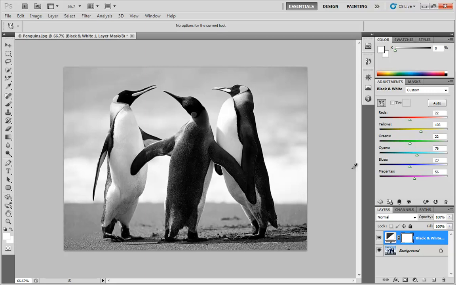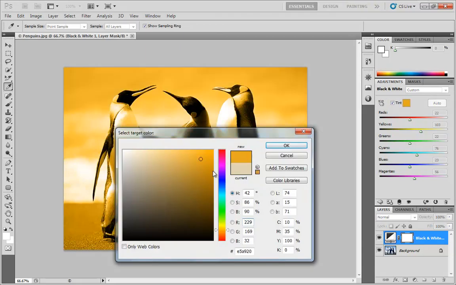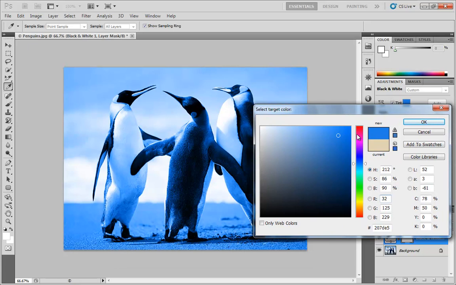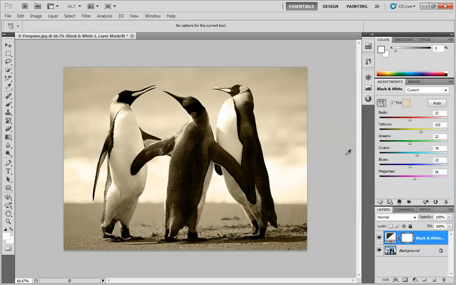Now, on top of that, we also have the ability to tint an image. Very handy for sepia toning and things like that. Just switch this on, and the default is already sepia toned and ready to go out the door, which is extremely handy. But we can change this tone color to anything we want. So if you want something with a reddish cast, we can do that. Or green, or blue, or anything you like.